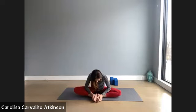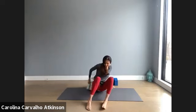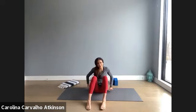Inhale to lift yourself upright and bring your knees close together. Step your feet forward a little bit ahead of the knees, feet hip distance apart. Take your hands by your hips, a little more back behind the hips, fingertips pointing forward. Press into your hands, lift your hips, reverse table. Lift your pubic bone skyward. The shoulders can roll forward here.